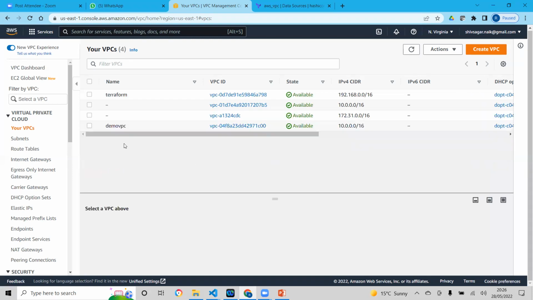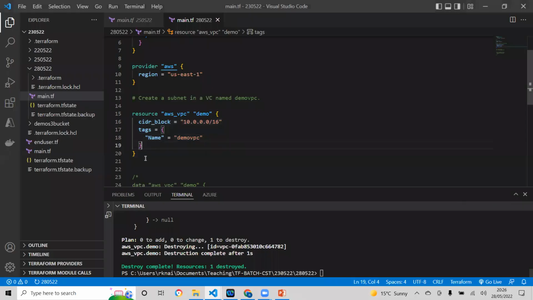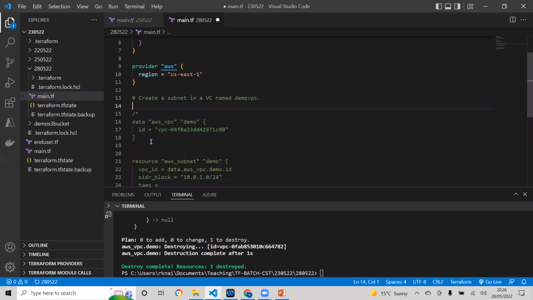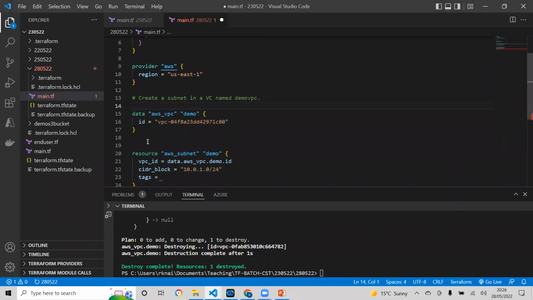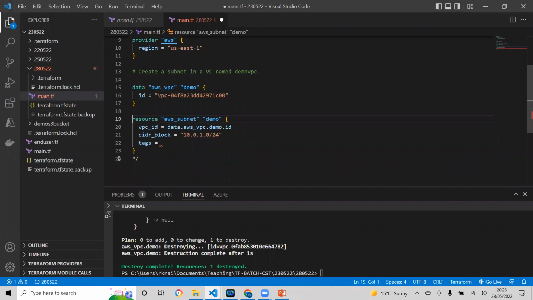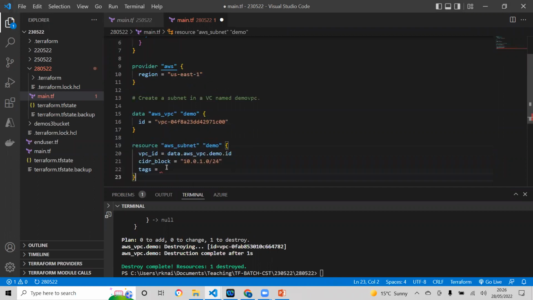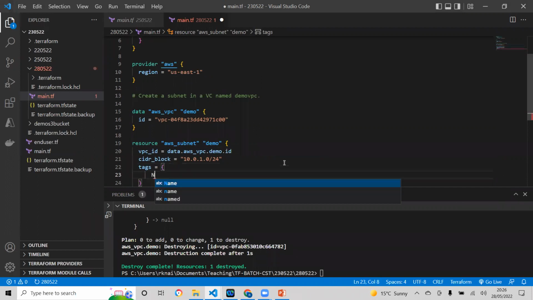Our second duplicate demo VPC is gone now. We are left with only one, VPC demo, which was created without Terraform, right? Yes, through the console we created it.